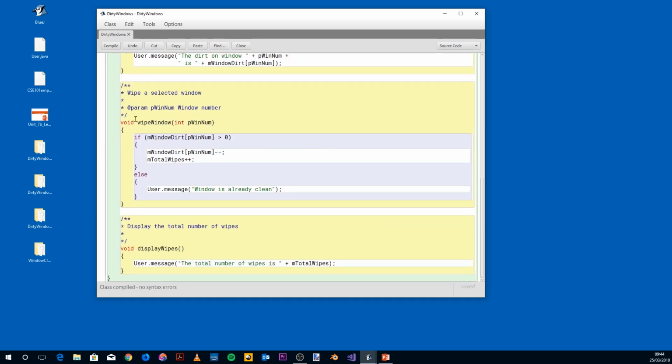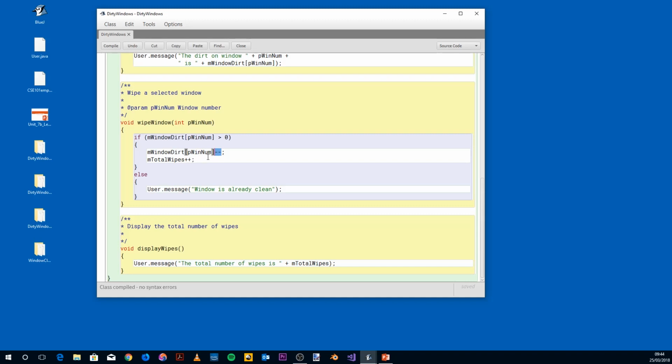In wipe window, again, we tell it which window we want to wipe. So in this particular case, let's pass 3 in again, so pWinNum equal to 3. If the value at position 3 in the array is greater than 0, then we will knock the value of the amount of dirt at that position down by 1 and add 1 onto the value of total wipes.